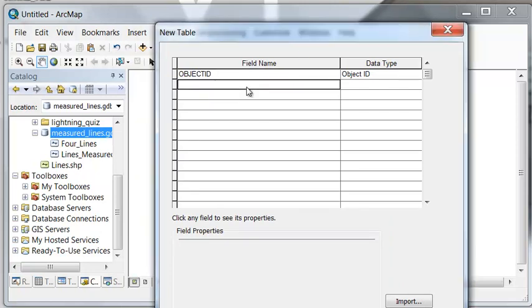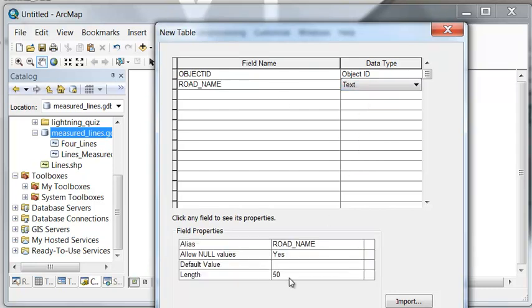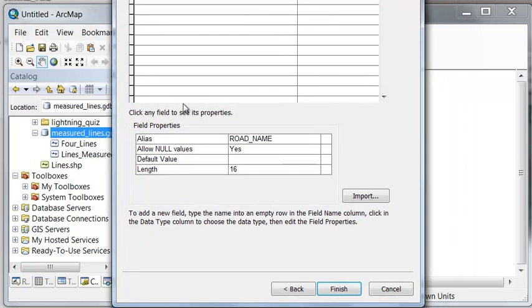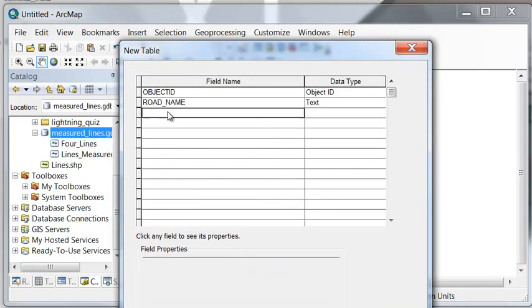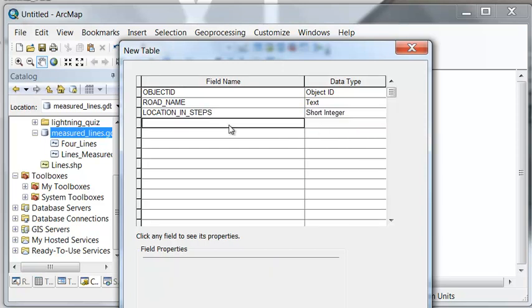So the first field will be road name, and that will be a text field, and that will be up to 16 characters wide. So down at the bottom, length 16. And then the next field will be location in steps, and that will be an integer field, so short integer.